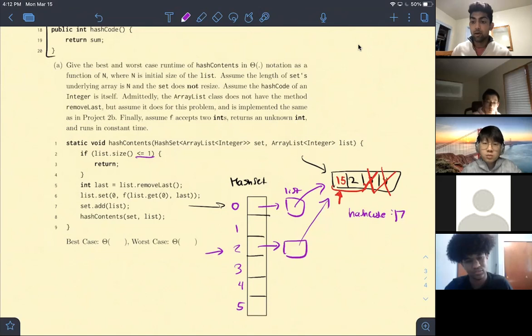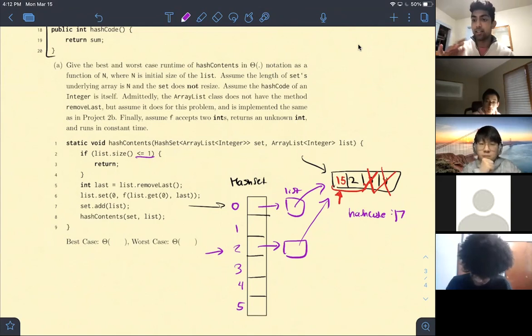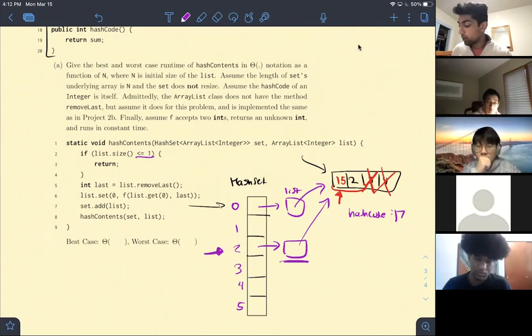So what we can see when we're trying to figure out the worst and best case, let's try to break it down into what can possibly happen when we repeat this process, okay? There's kind of two possibilities of what can happen. Every time I take my list and I put it in the hash set, I can either put it at a bucket where there's already something there, or I could put it at a bucket where there's nothing there, right? Do you guys see that? There's two cases.